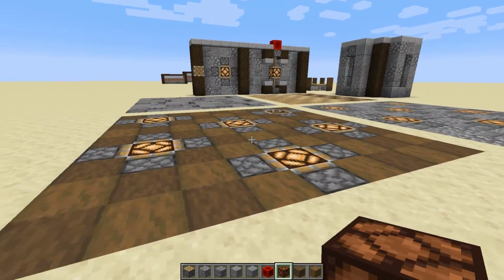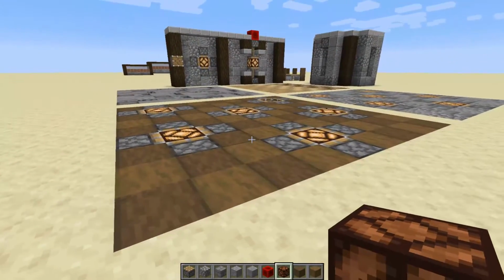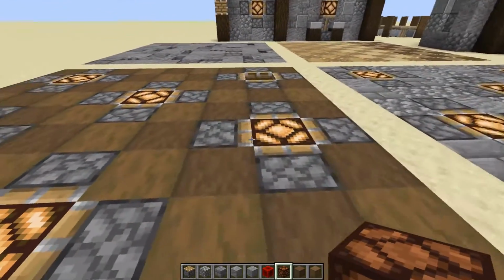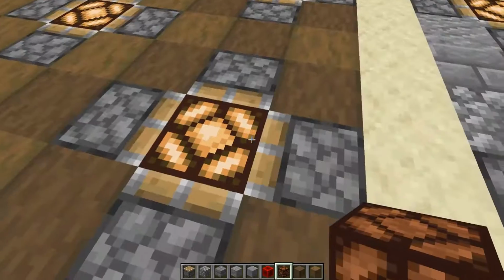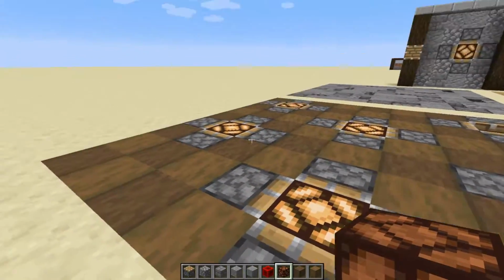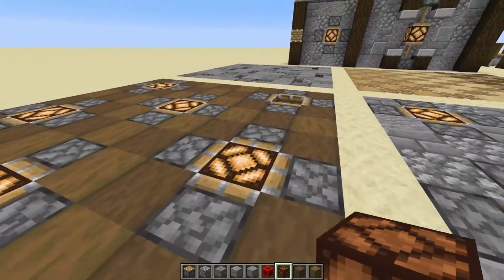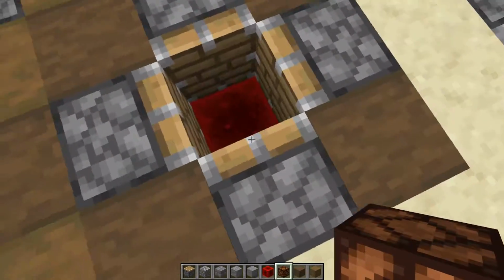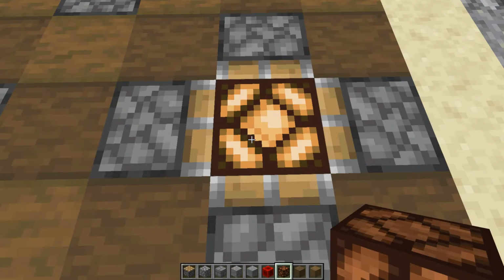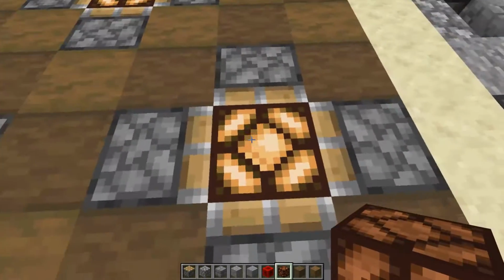I've got a couple more floor designs for you guys. These just popped into my head as I was playing around here. So this one's more of a fixture, right? The 4 pistons with the light in between, and it's kind of like copying and pasting it amongst different floor designs. So in this one, we've got the checkerboard pattern, and this is completed just by having the 4 pistons like this, a redstone block, and then you can just pop a lamp in here, a redstone lamp.